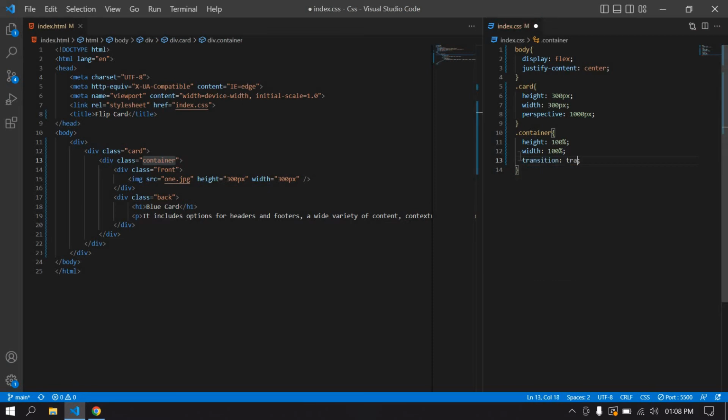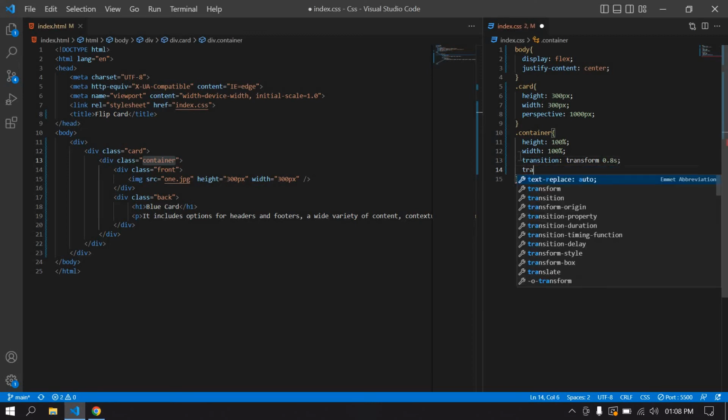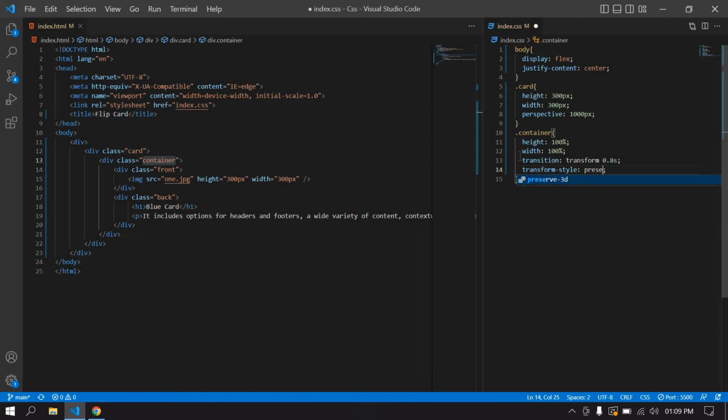Okay, transform is 0.8 seconds. Okay, and here transform style. Okay, transform style is preserve 3D. Okay, that is the container style. And to browser here, still it's in the same.